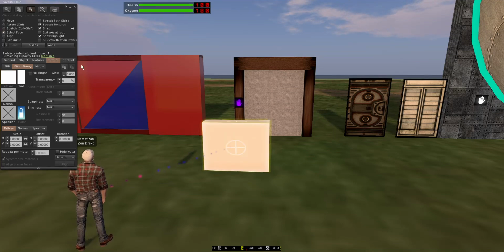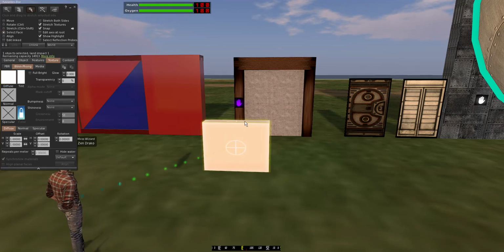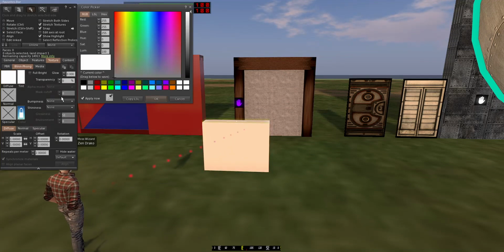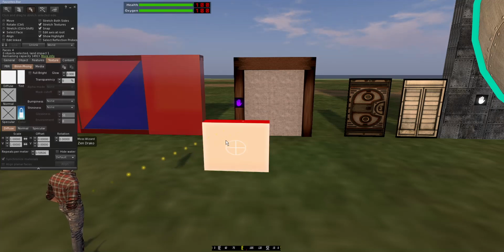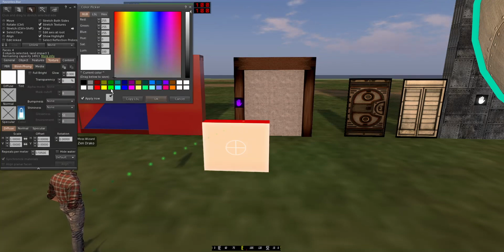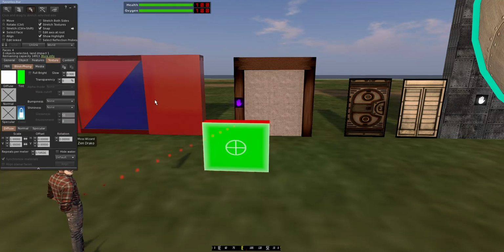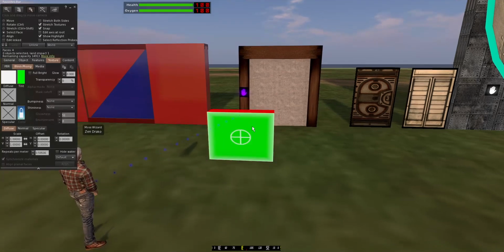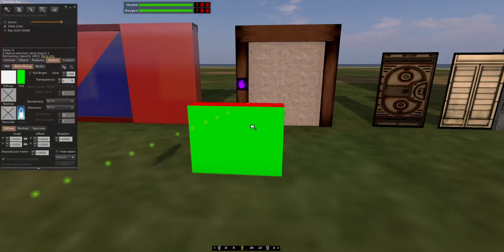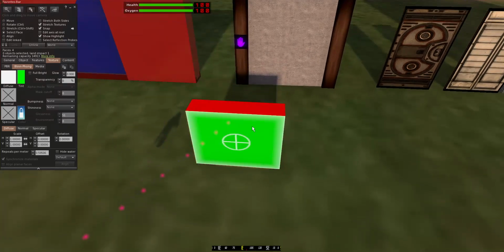And then I'm going to select the face, and I'm going to make the top red, and I'm going to make the front green. Okay, so this will make things a little bit clearer as we do this.